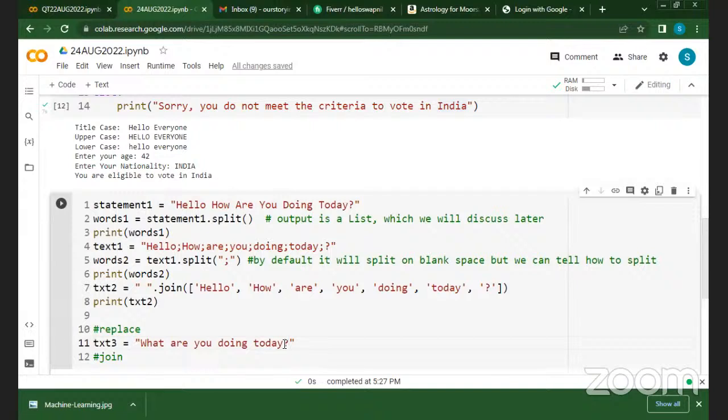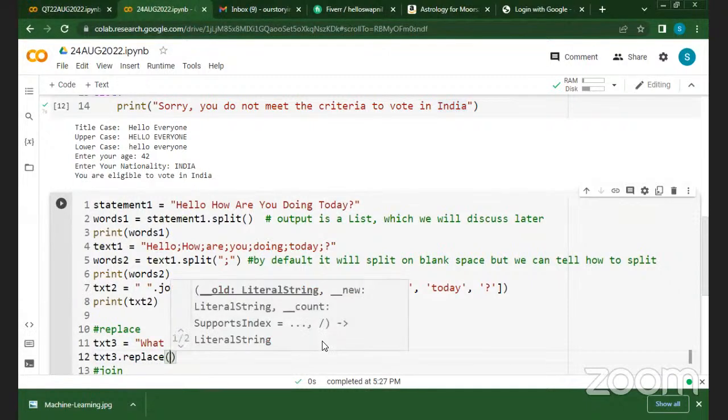So we have to change it. How do we change it? We have an option called replace: txt3.replace. Replace takes as its first input the value you want to replace.